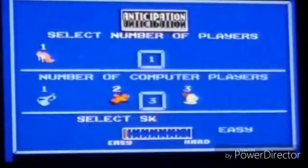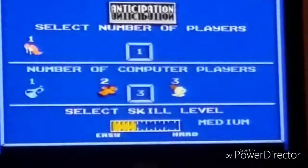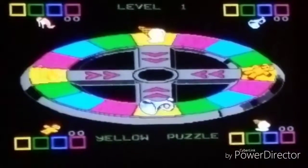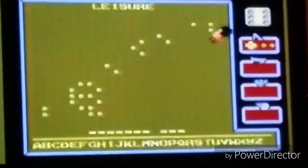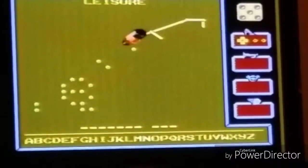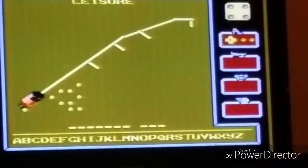No, I'll be playing right here. Oh, well, yeah, there's that. I will do medium. I might do one on very hard at some point, but there was a lot of ridiculousness, and it was frustrating. So I think medium. But basically, they're going to start drawing us a picture here, and we got to figure out what it is before the computer does.